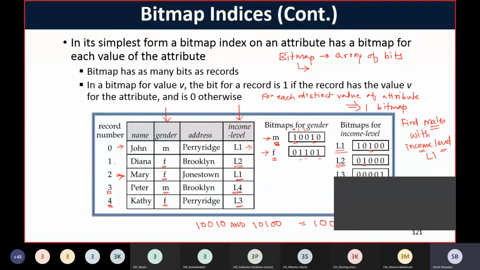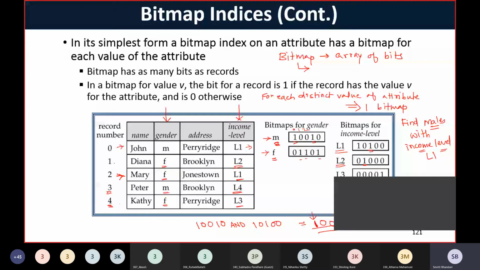So this is the result that I am getting after ANDing these two bitmaps. How do we interpret this result? In this result also we have 5 bits and the 0th bit is set to 1, meaning both the conditions are satisfied for the 0th record. So we need to output this record. For this record, gender is M and income level is L1.